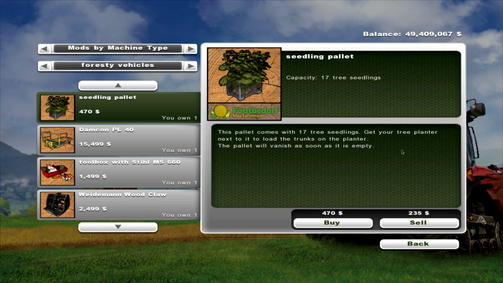You get them and you plant them. But you have to pay $470, just like seeds really. You know, you have to pay for your seeds, you have to pay for your saplings. So $470 to buy one of them.